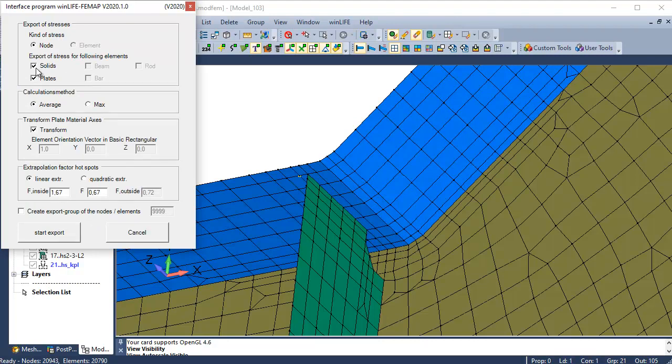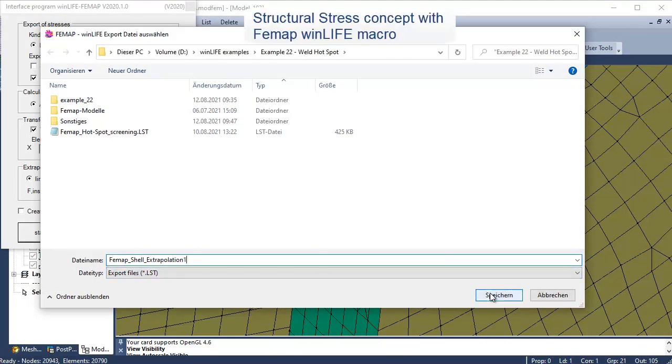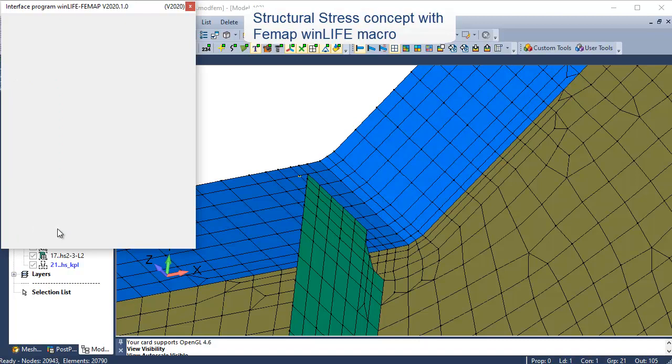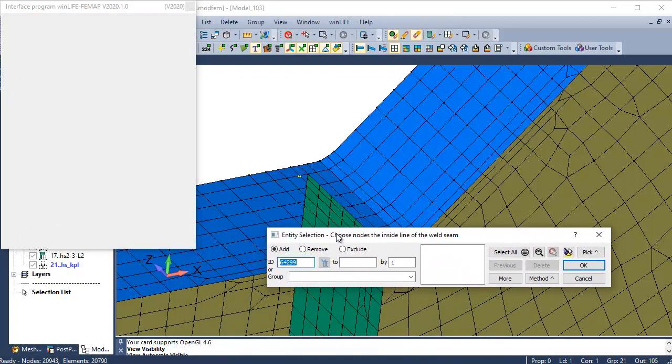The export is carried out for the shell elements, which are called plates. The linear extrapolation of the structural stress concept is used. A file is specified. The load case is selected. The appropriate nodes are selected.